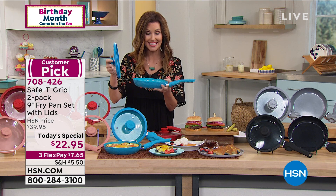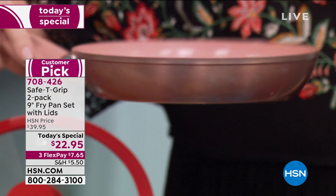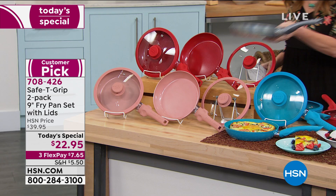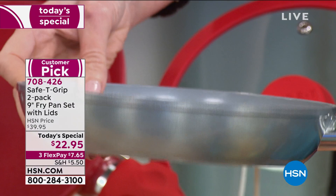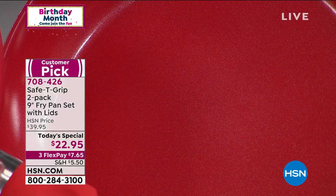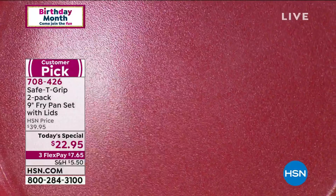Completely sold out of the rose gold. If you want metallic, we do have metallic silver remaining — a fresh, really unique color. If you want the most popular color, that's red — always our most popular in any of our home and culinary items. You would get two of this glossy red — that's a great shot of the inside, because the inside is going to look like this for a minimum two years. You're getting a two-year warranty, two nine-inch deep fry pans, and two silicone rim lids that are also strainers, for $22.95.